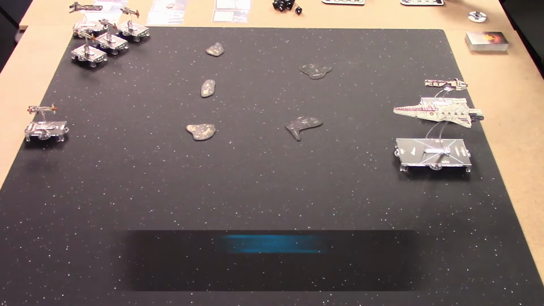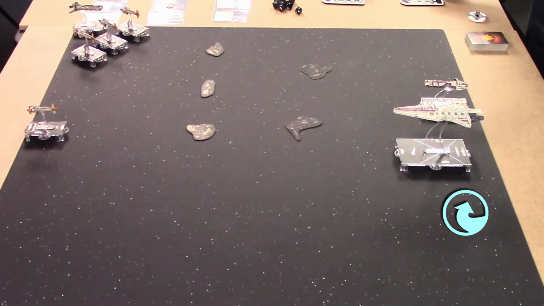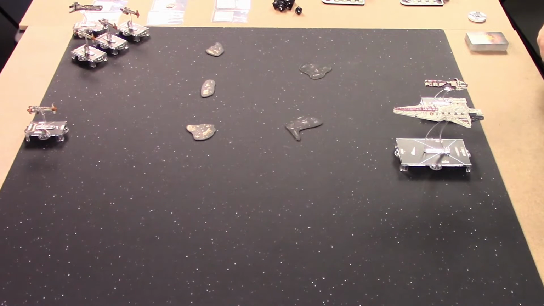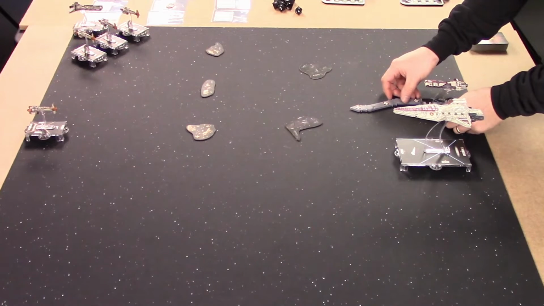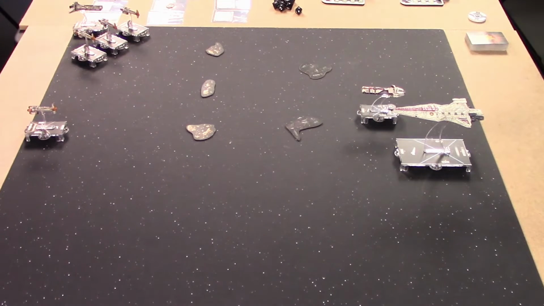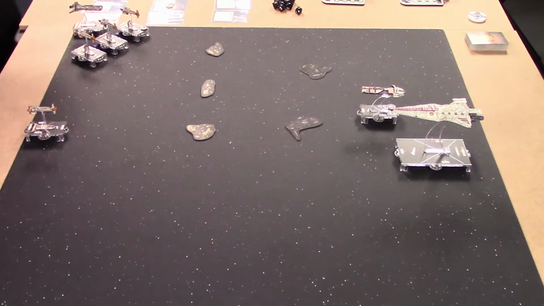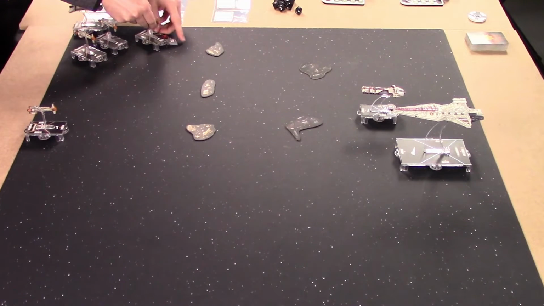Round 1, here we go. Let's start with the Pelta. Pelta has a nav. I'm going to take that as a token for now. And then we're going to move speed 2. Number 1 is revealing a Navigate. We're going to take it as a token even though I'm Leia. And we're going to then move forward. Speed 1. To there.